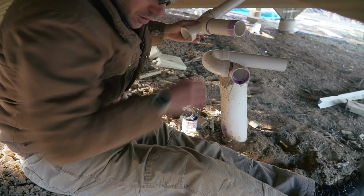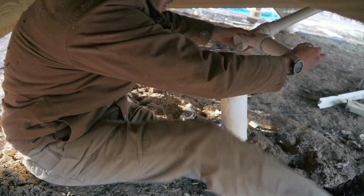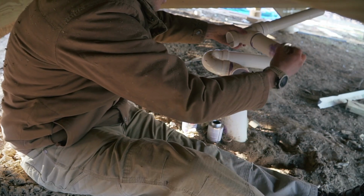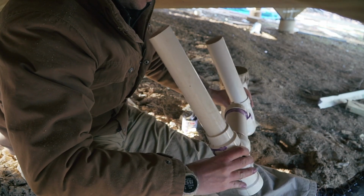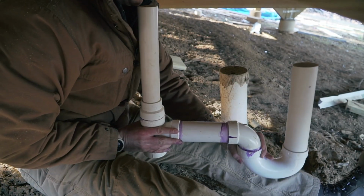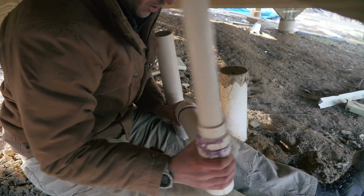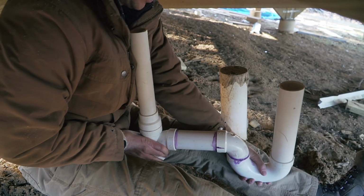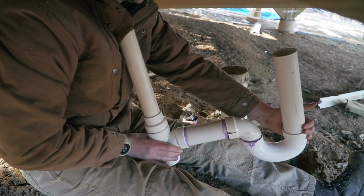All right, so now is the moment of truth. So once you put the glue, it's go time. Oh no! Put some on my clothes. All right, so now is the time where, oh my goodness, it's so stressful. No, please, please. Please stay straight. Okay, I hope I got it right.